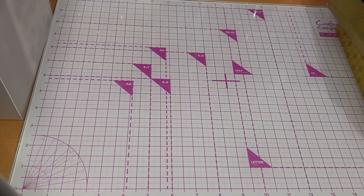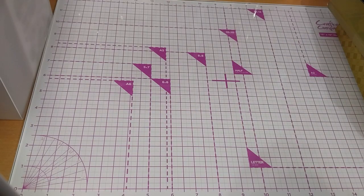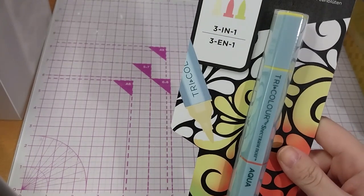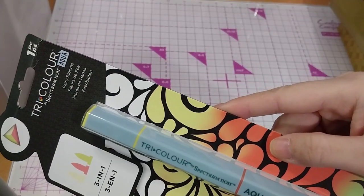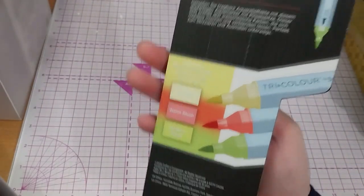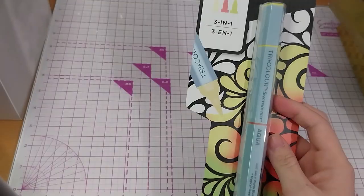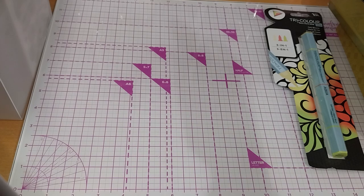Quite a few things. I don't know why this is in a bag when the other pens aren't, but anyway, here is the Fairy Blooms Tri-Color Aqua Pen. It's got three colors to make a gradient, which is Soft Sun, Warm Blush, and Magical Green. I thought it would be a nice addition to my Tri-Color Aqua collection, so I got that, as well as the Tropical Paradise one.